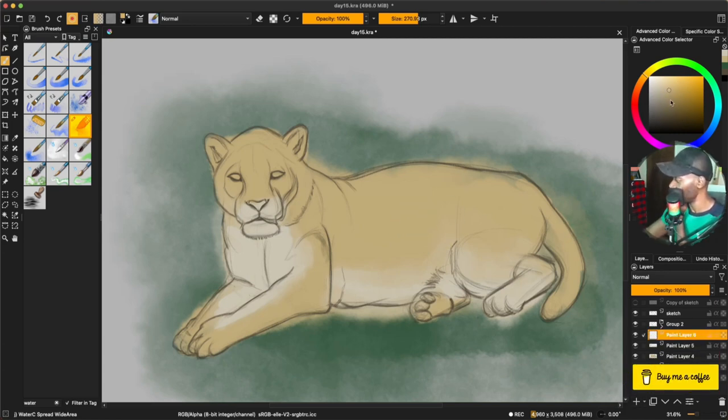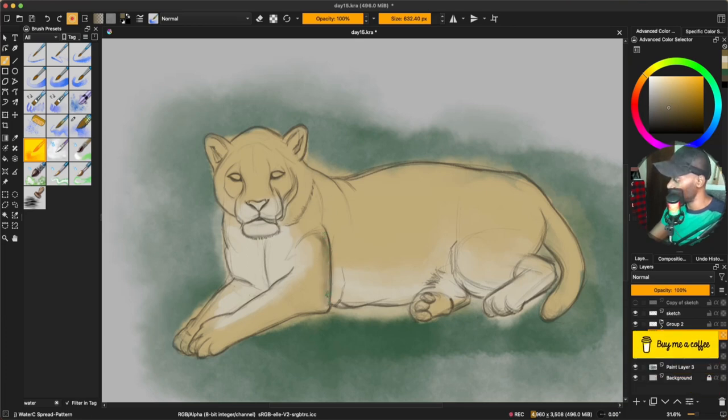So another layer, going lower on the value scale, and probably let's use watercolor spread. Same thing, the harder I press, the less pigment. So wild, so strange. And there's a sponge. Ooh. Okay, so I need a darker, this is watercolor spread pattern. I like this one, I like it. So let's do something like that. The shadowy bits of our animal.